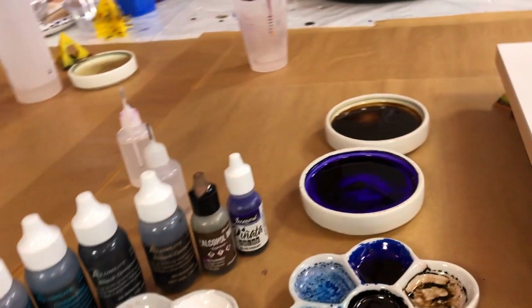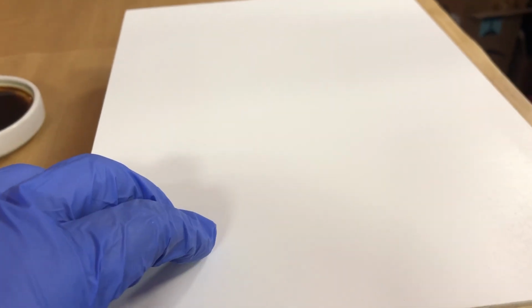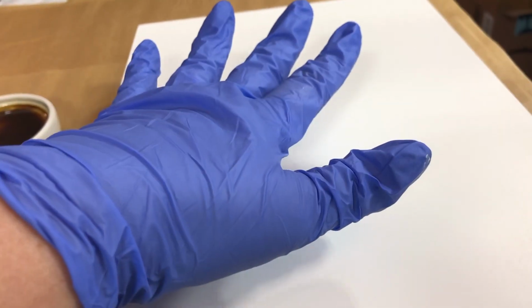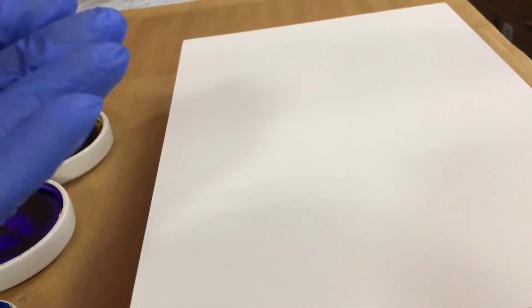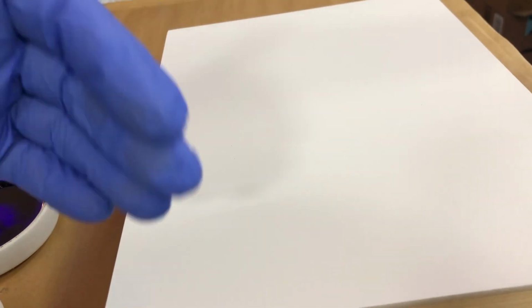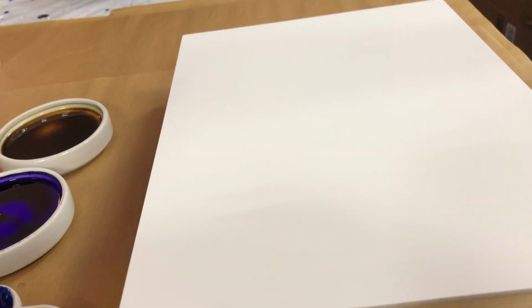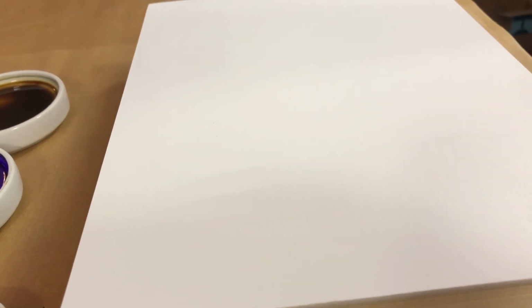So the test is a lot heavier deposits on here. Put this to the side for about, I don't know, maybe a week, and see how it does as far as the overall piece. And what I'm going to gently do is put my hand on there, come back, and see how much of an impression it does leave. If it does leave some, I may blot it with a paper towel very carefully so as not to ruin the piece. Do like I did with my previous pieces, where I give it a spray of a sealer and then give it a coat of resin and see how it behaves.